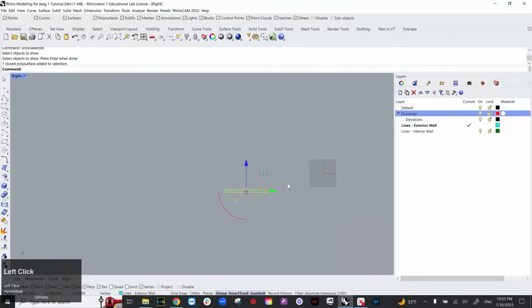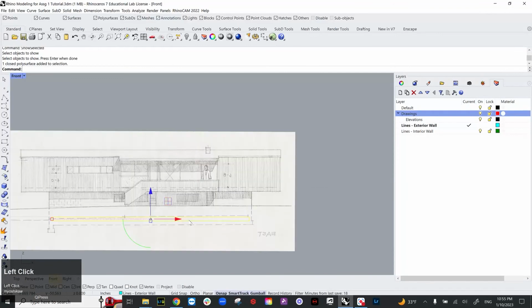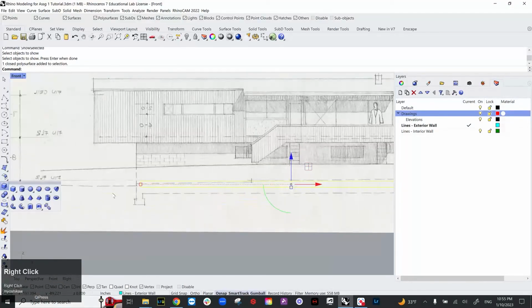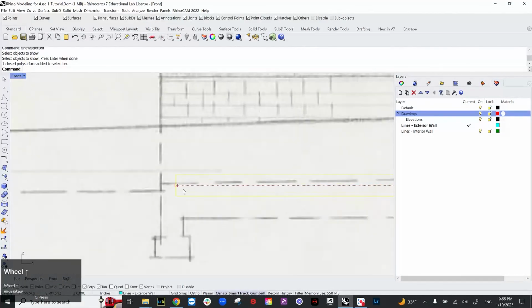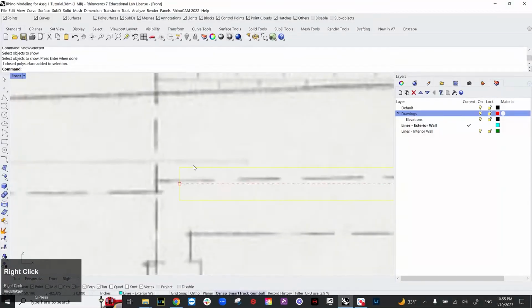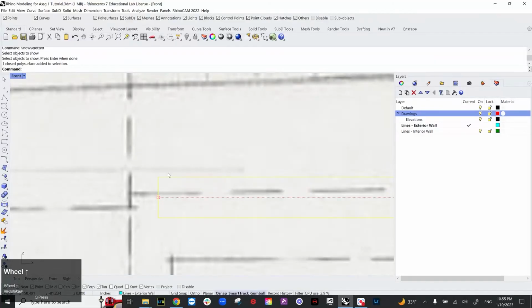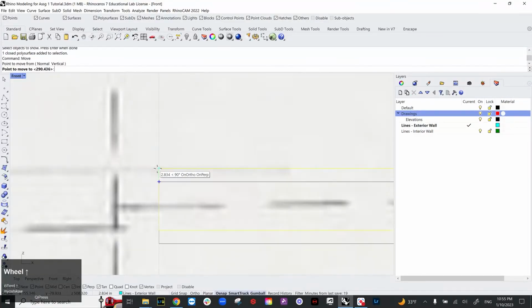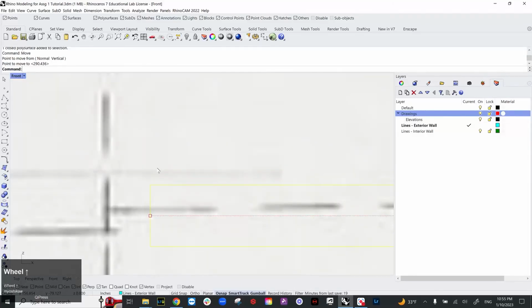And I'm gonna go into front view to make sure that finished surface is where it should be. It looks like it's pretty close. So what I'm going to do is move this up a little bit. So move vertical.